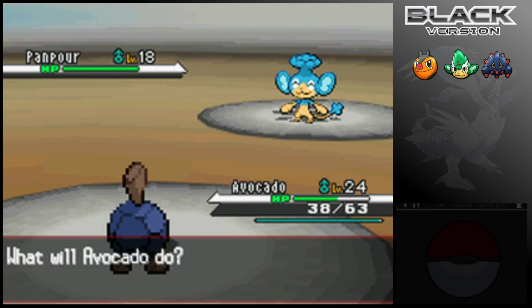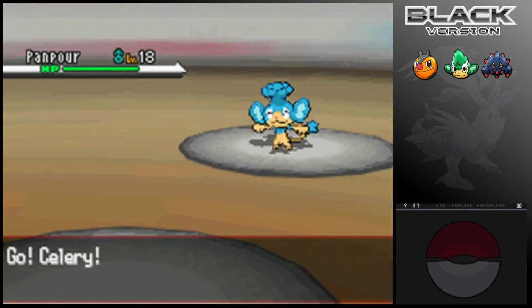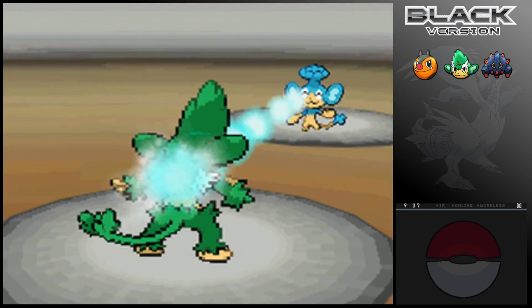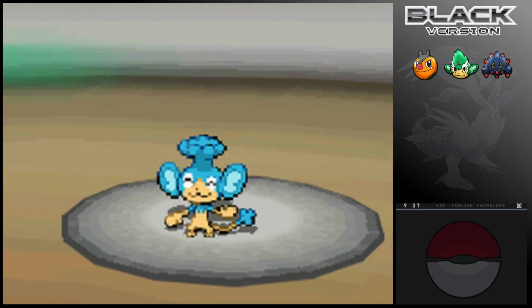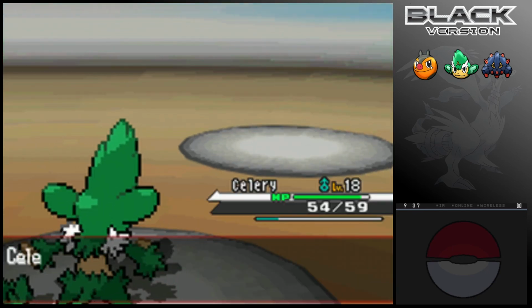So, Panpour, it knows Lick, Water Gun, Fury Swipes, and Water Sport. Water Sport's not going to be a problem for you. Because, of course, you're not going to go for a Fire-type move on a Water-type Pokemon. So, really, her team doesn't have much in terms of threats. It really does not.